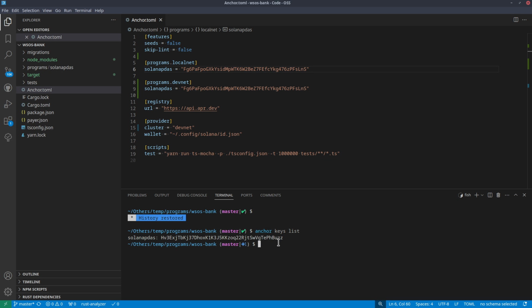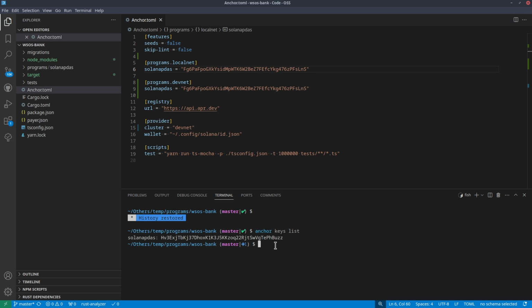So this is obviously not correct, and the pub keys are different, so we will need to generate a new one. Also, if we check this address on DevNet, there is already a program deployed on this address, so you won't be able to deploy a new version because you won't be the authority.